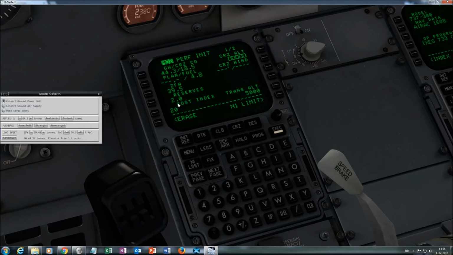And here is the cost index. Now, the cost index, what is that? The flight management computer uses a formula. And with that formula, it can either fly very fast and very inefficient fuel-wise to a destination, or it can fly highly fuel efficient but much slower to the destination.